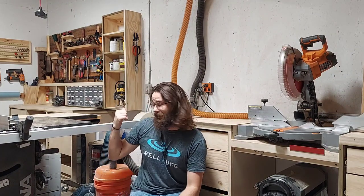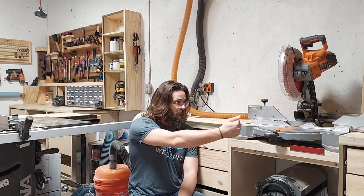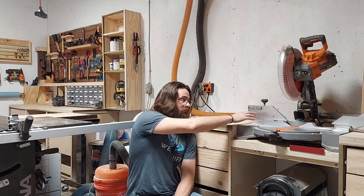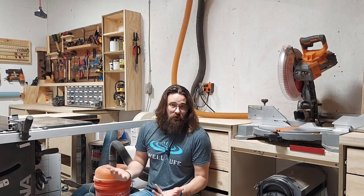Tip two: try to make everything work together — almost like an organism. My miter saw station, my table saw, and the cabinet on the other side are all one surface. I have the miter saw far enough from the wall and the table saw far enough off the wall that if I run a sheet good through here, the miter saw fence won't stop me from using the full fence on my table saw. I use the dead space behind me for my vacuum.